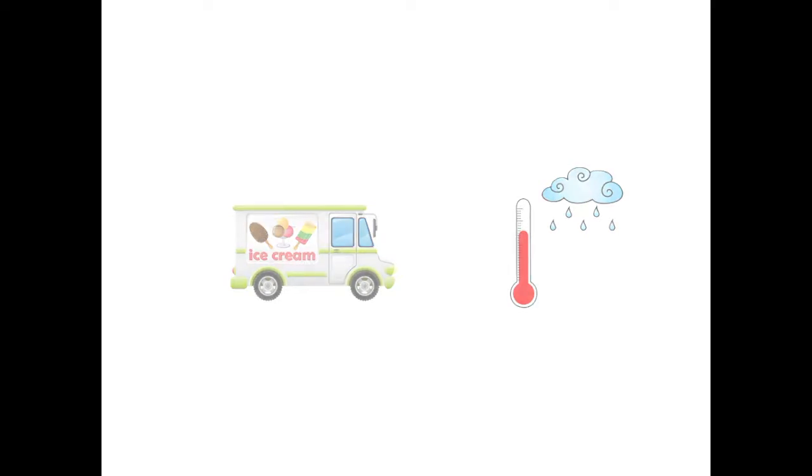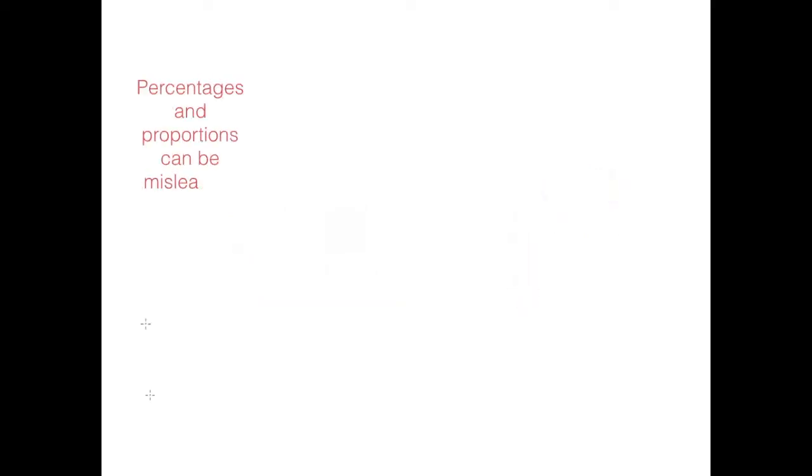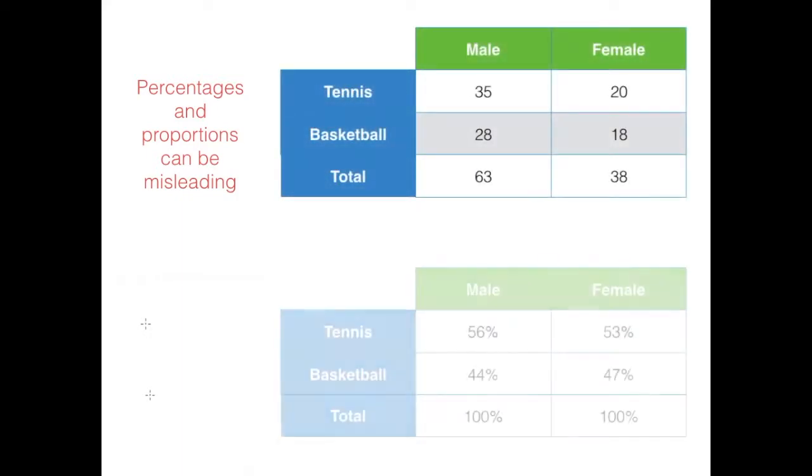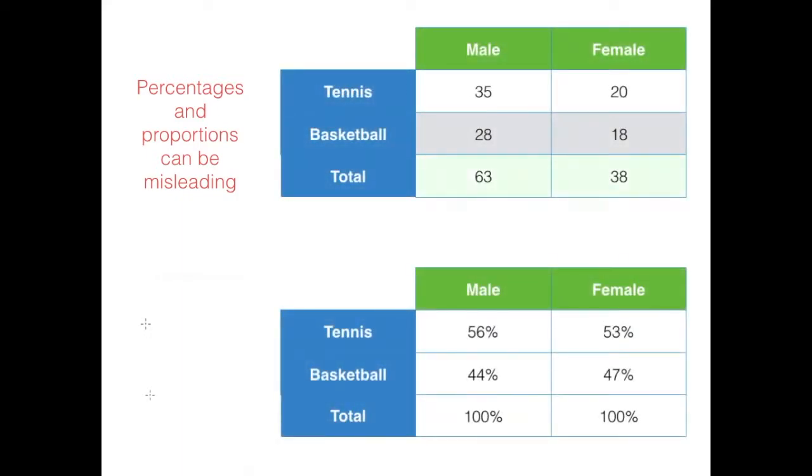You may have noticed that when we use percentages and proportions to represent our data, some misleading figures came up. It's important to remember when dealing with your percentages and proportions that they are always in comparison to something. Looking at our first example, it is clear looking at the raw data that males make up most of the students enrolled in each sport, as well as the total amount of students surveyed.